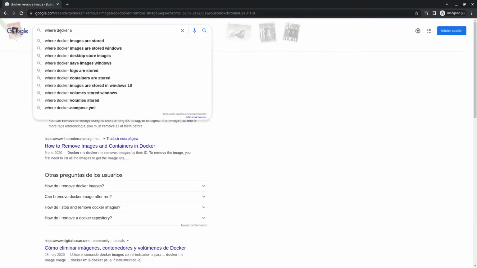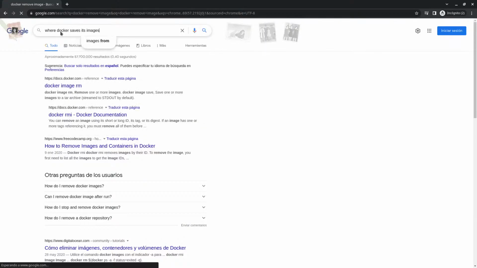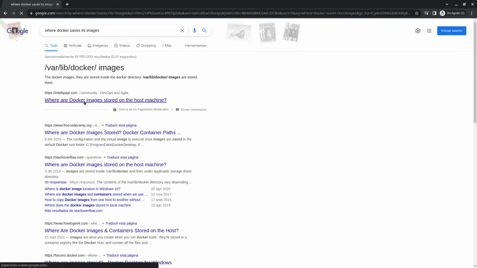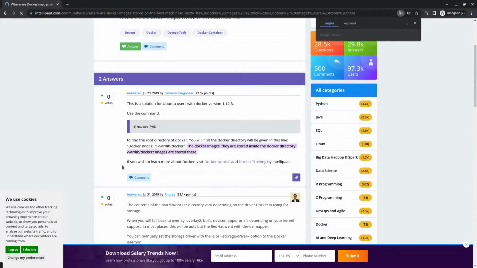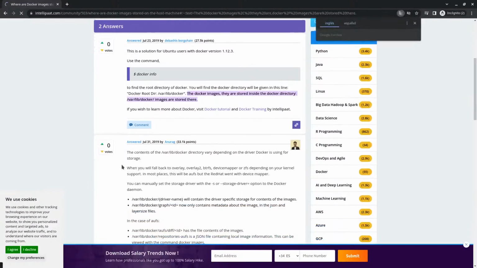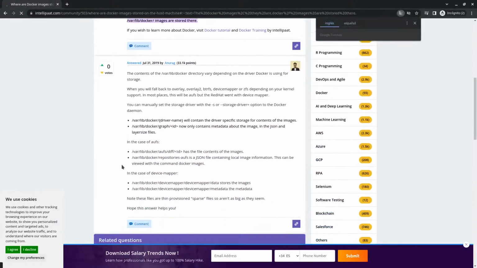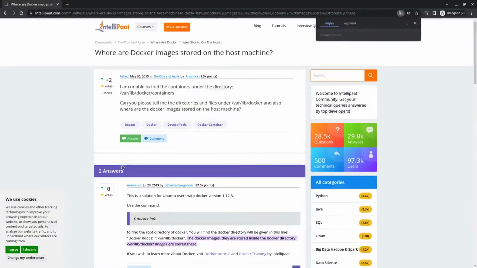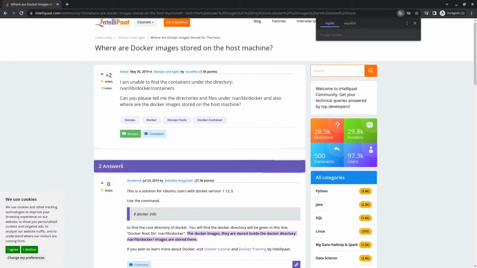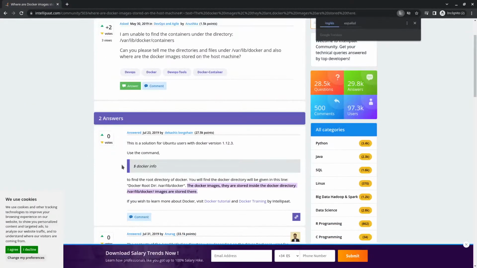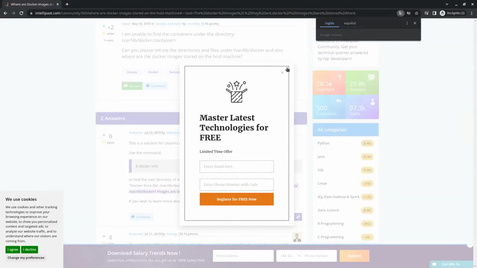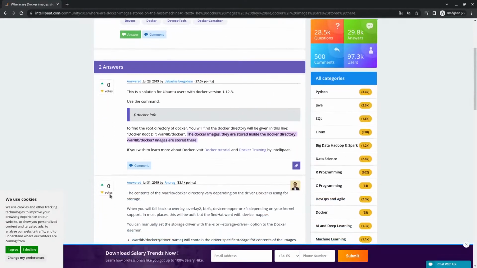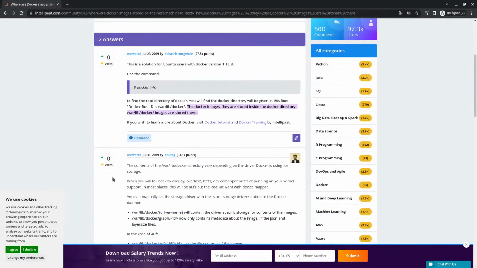Where Docker saves its images. So, var lib docker. Okay, I don't want this to be here. I want it to be somewhere else. Docker info says where the stuff is saved.